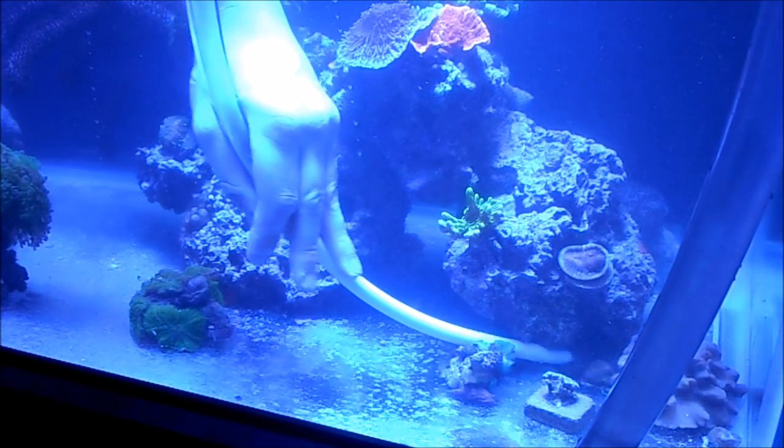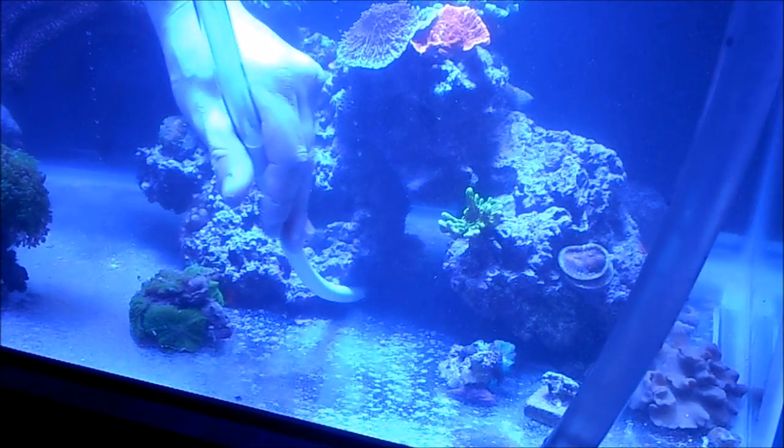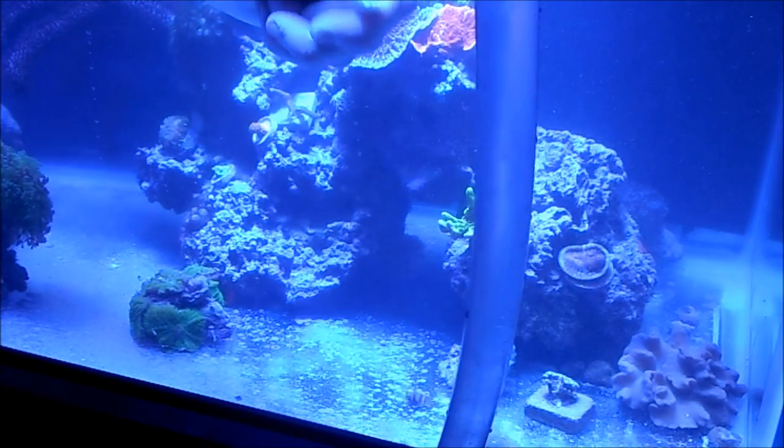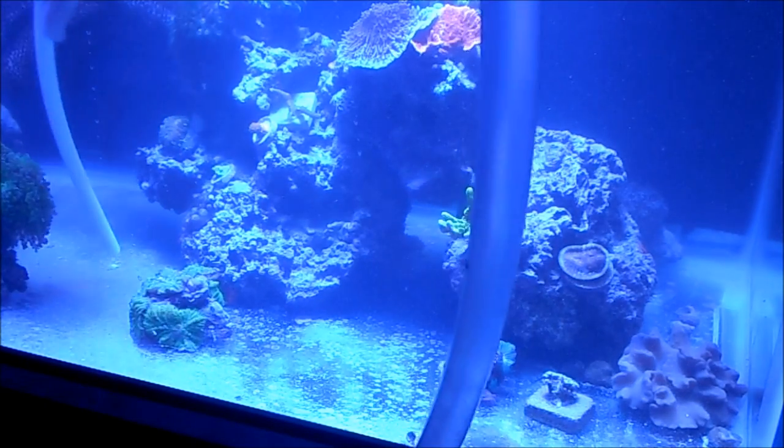It's a good setup with getting underneath the rocks, that's for sure. But the only downfall is you end up picking up snails and crap like that. That's the only problem with it all.